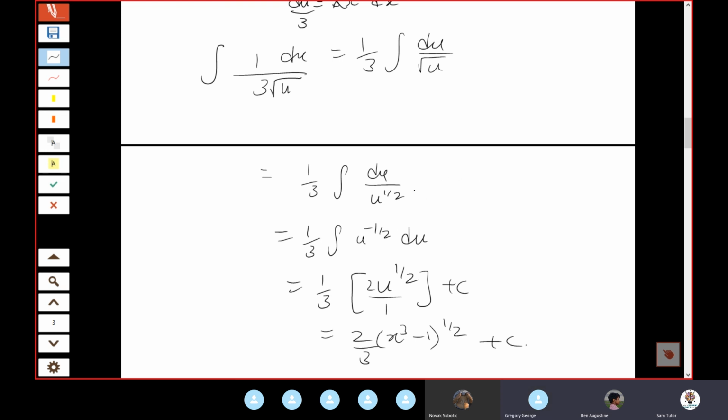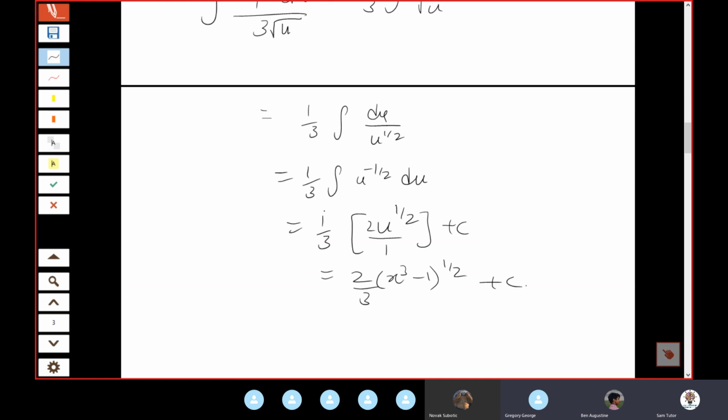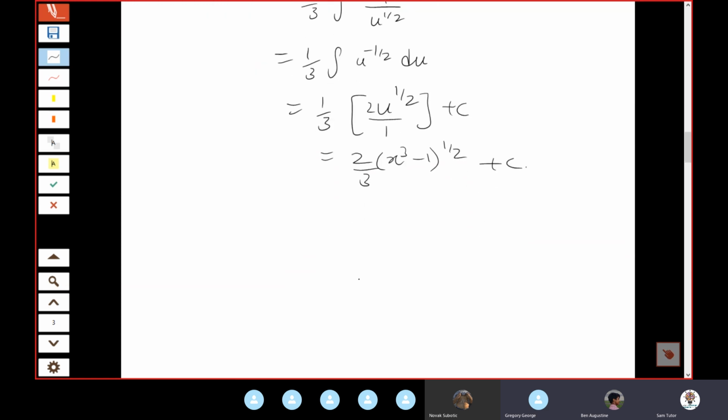Tell me which line. Sam. Yep. For the one on the third, don't you have to multiply it? 1/3. Yeah, I did multiply it. That's why it became 2 over 3 again. Oh, okay. I didn't see the third. 2 over 3. Yeah, all good. Yeah, the bottom was blocking it. My bad. Sorry. Yeah. Gregory.